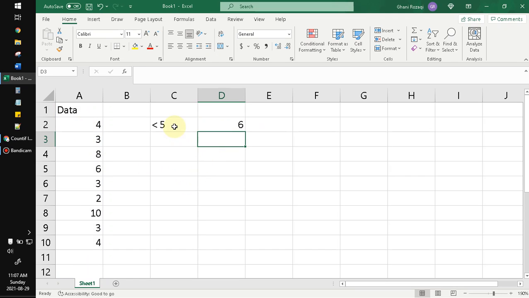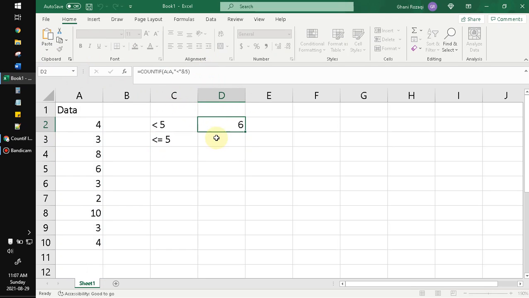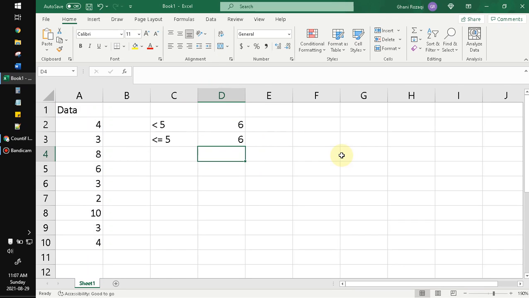Now we check the values less than 5, which is 4: 1, 2, 3, 4, 5, 6. Yes, it is correct. Now what if less than or equal to 5? It's the same function as the previous one, but you put the equals sign after the less than, so the result is the same, of course.